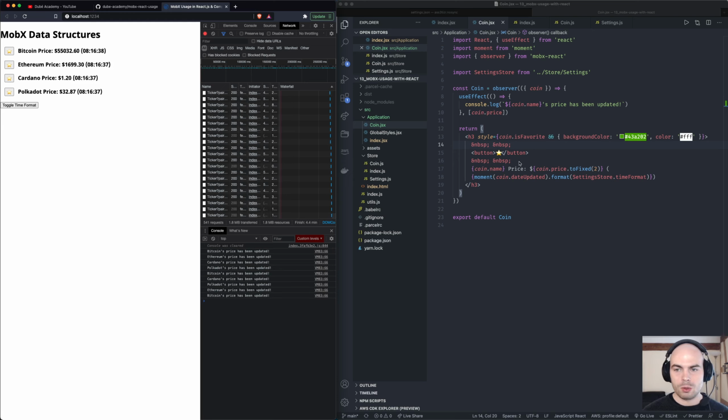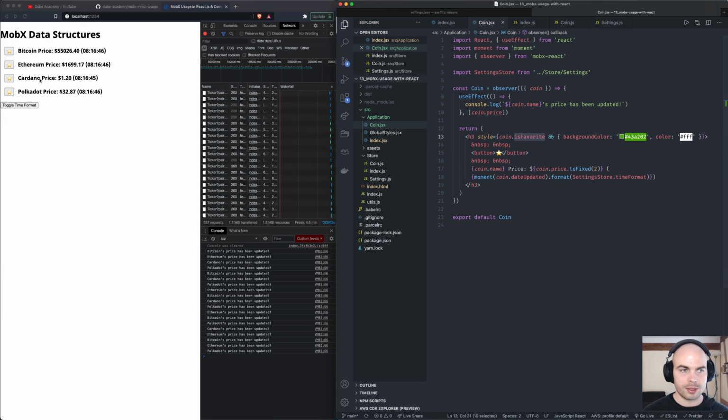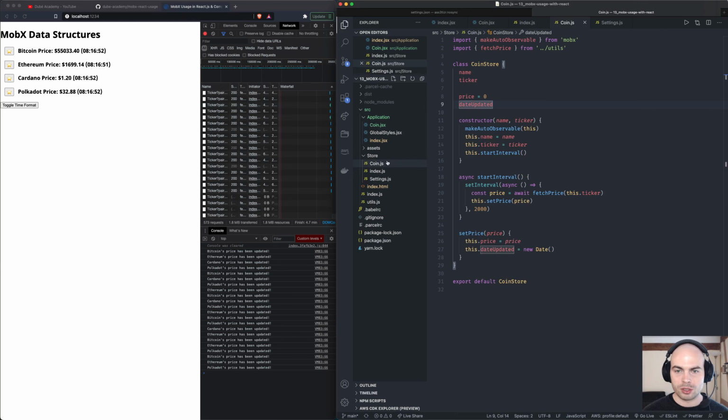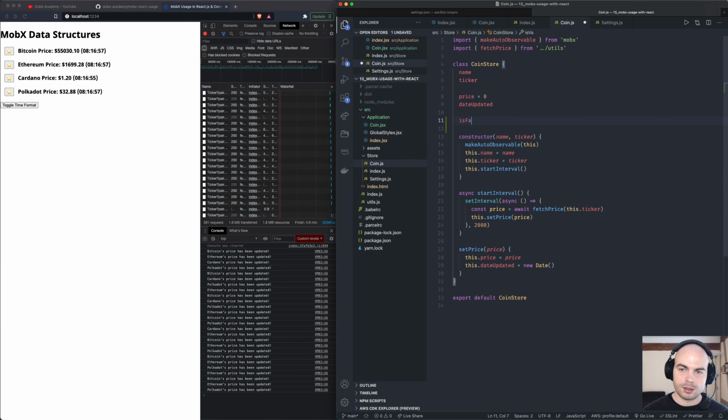Okay, now we need to implement something to, well, first we need the variable, and then we need to implement something to change that, to turn that to true and false. Okay, so I'm gonna go back to the store. In this case, it's a coin store. I'm gonna have a variable is favorite, and by default it's false.